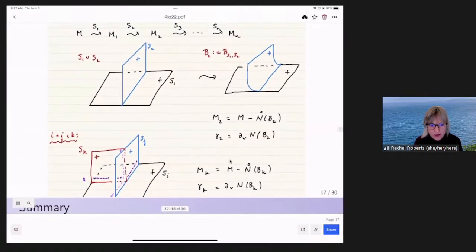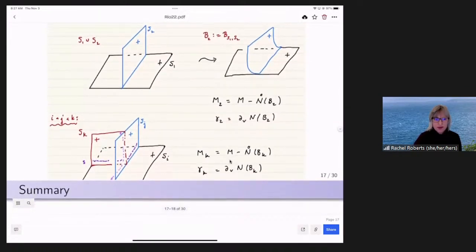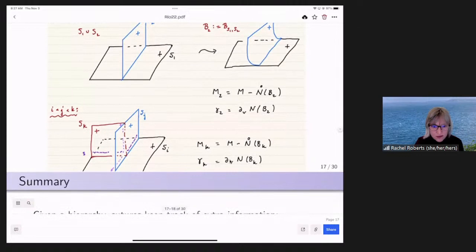And there's only one extra wrinkle that can happen, and that's that if I'm adding a surface SK, it might cross the vertical boundary of the previous branch surface, the branch surface B(K-1). But in that case, if one's used to playing these games, what one has just created is a triple point, and those purple lines are supposed to keep track of the del V of the corresponding neighborhood of the branch surface. So there's a cusp, there's a suture that comes in from the front of the page, and then immediately when it hits the red goes up. And then there's one that starts along SJ and SI from the back, corresponding to this cusp. And then it just travels along the red, because if you think about how that red is creating a vertical boundary, it's creating the vertical boundary like this.